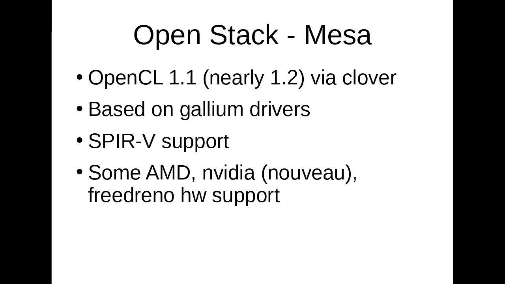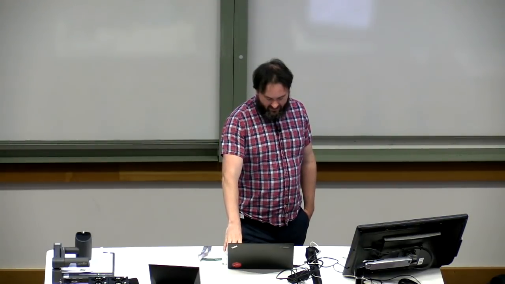But it's based on the Gallium drivers that we use for all of our OpenGL stuff. So we already have drivers for the hardware that can execute pieces of code, and we use those for all the accelerated graphics work. Well, why aren't we using those? And there's support for some AMD. Nouveau is getting support for more features of it. Freedreno for Adreno hardware, so the Qualcomm hardware. But we also had a bit of a realization that we're going to see a few more ARM accelerator chips. They all want OpenCL as well. Running our own stack for all these is going to get pretty sad pretty quick. It's going to get very messy. Oh, excuse me. So that gives you an overview of where we're at.